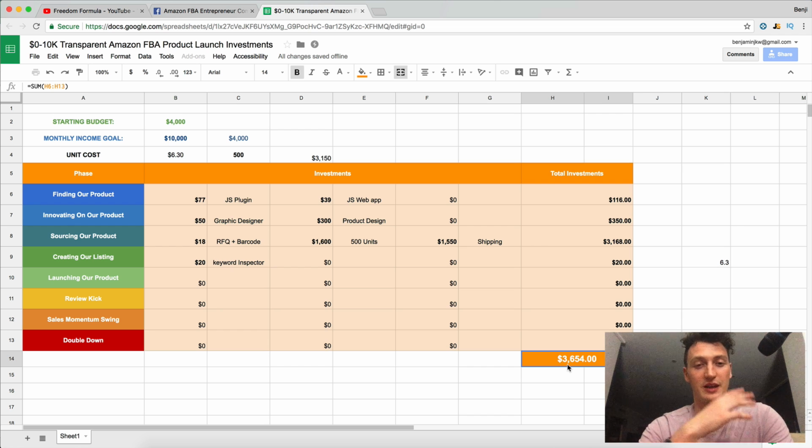There's a lot of ways we can do that cost effectively, and it's going to really challenge me to do that, which is going to be fun. We're not really going to need anything else paid for in the preparation of this launch. All the rest of this investment will go directly towards the launch and getting the sales momentum going. It'll be really exciting to show you how to do that.